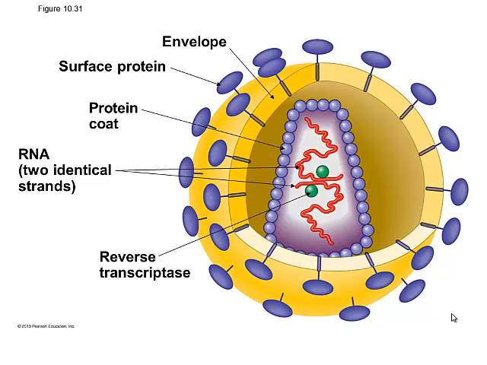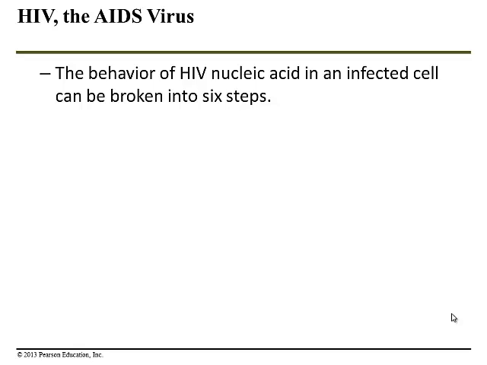So, reverse transcriptase, did that make sense? Yeah, it makes sense to me. Okay. And this is what it kind of looks like. Again, it's an enveloped virus. It's got that nice little phospholipid. The behavior of HIV nucleic acid in an infected cell can be broken down into six steps.